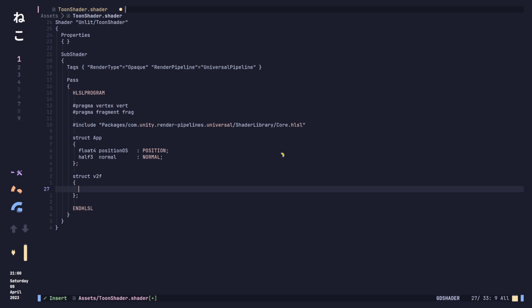And in here, let's start defining some variables we're going to need for this effect. The first thing we're going to need is another float 4, but this time it's going to be position HCS. HCS stands for homogeneous clip space, which is a fancy way of saying -1 to 1 on both the X and the Y on your screen. So basically just screen space coordinates. These are our actual coordinates for where the pixels will end up on the screen. And that's going to be our SV_position.